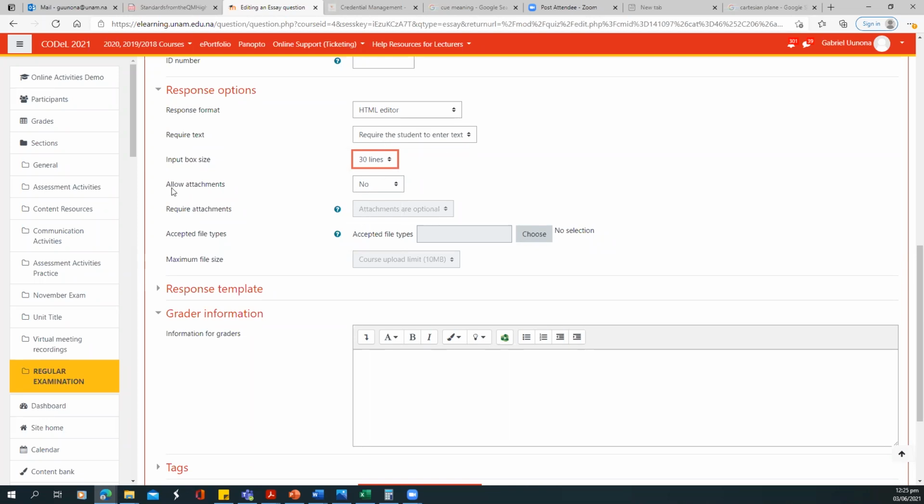Okay? If you allow attachments, you need to click yes here. But in most cases, you don't allow attachments. But this is a university, so you wouldn't be surprised if any subject out there would require attachments. If it becomes necessary, you just indicate the number of attachments. You can specify 1, 2, 3, or you can indicate unlimited. If you require attachments, you can indicate what type of file and so on. But let me go with a no attachment option here.